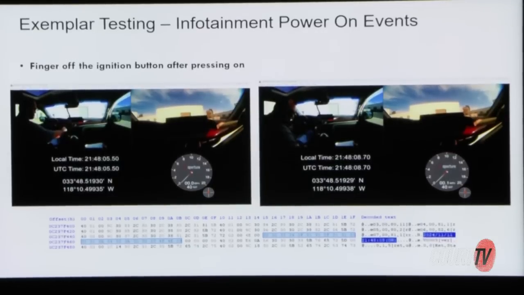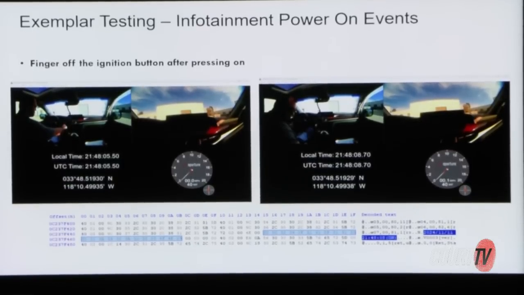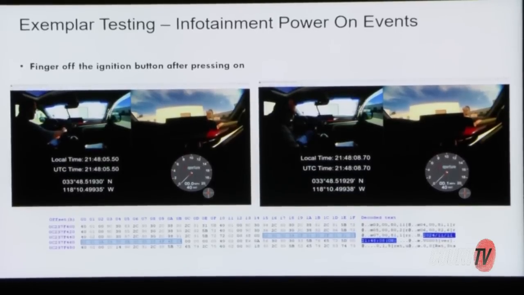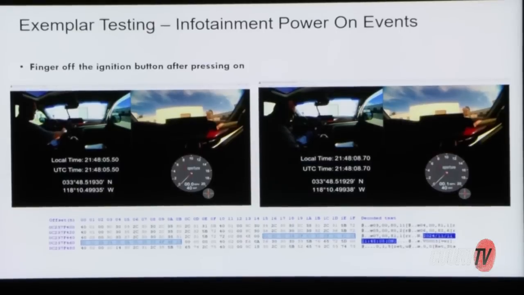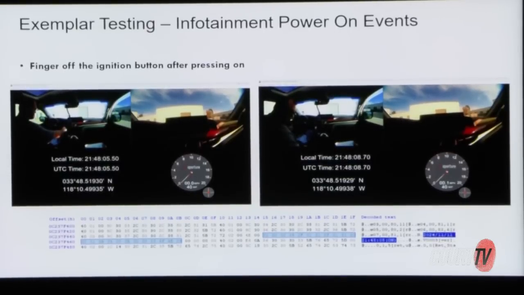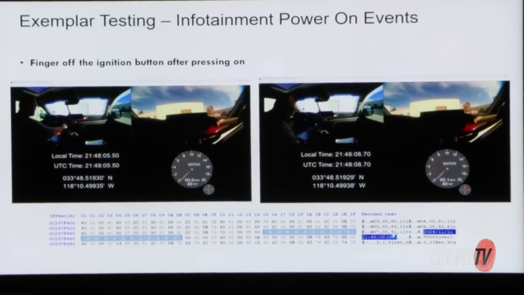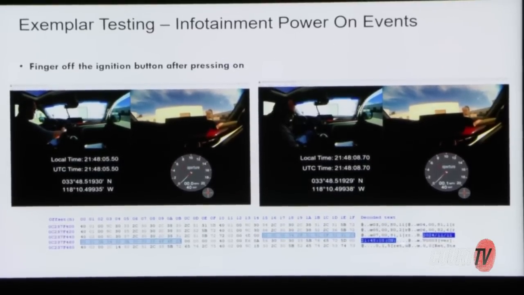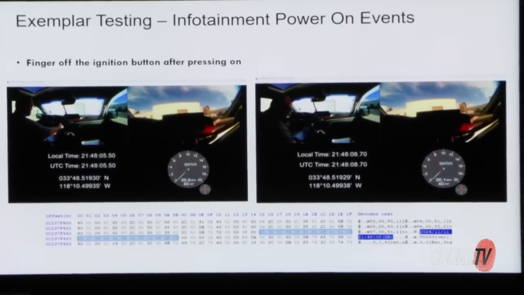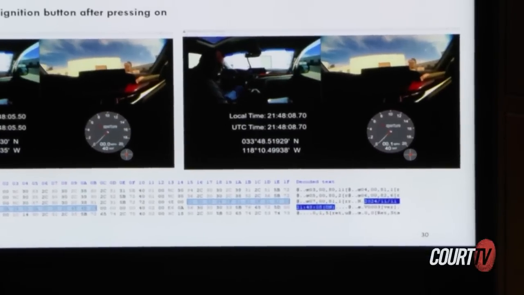That time that the logo appears on the screen is associated with a time that we see in the raw data, in the hexadecimal data, which is very small, so it's kind of hard to see. But essentially you've got a date and a time in UTC, and then an identifier that suggests that the vehicle's been powered on.